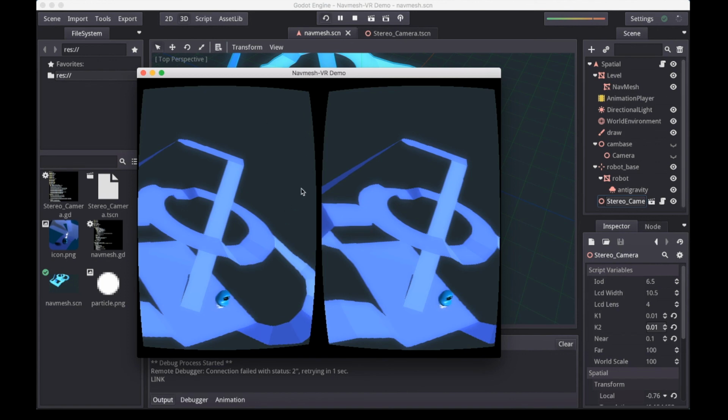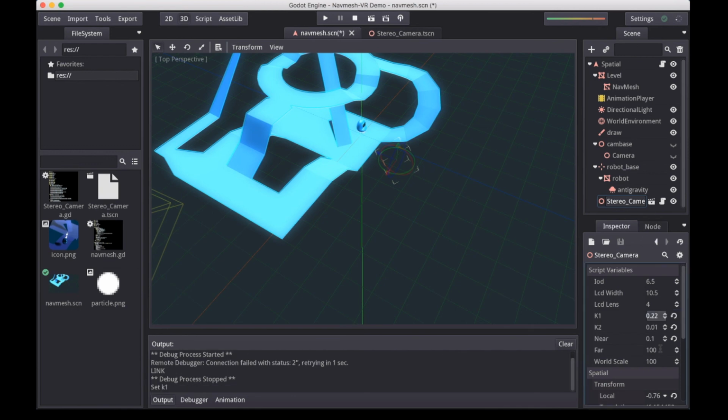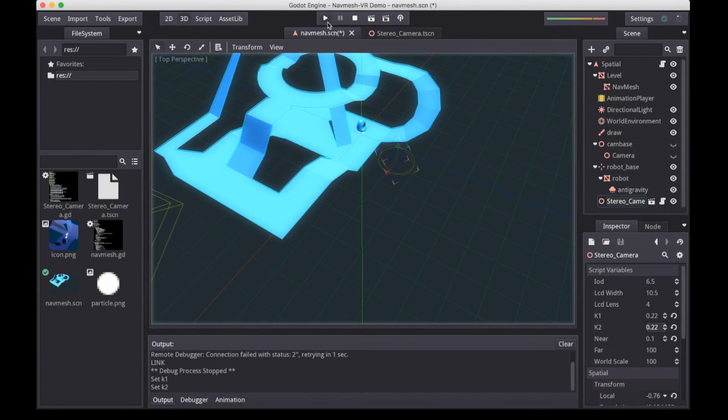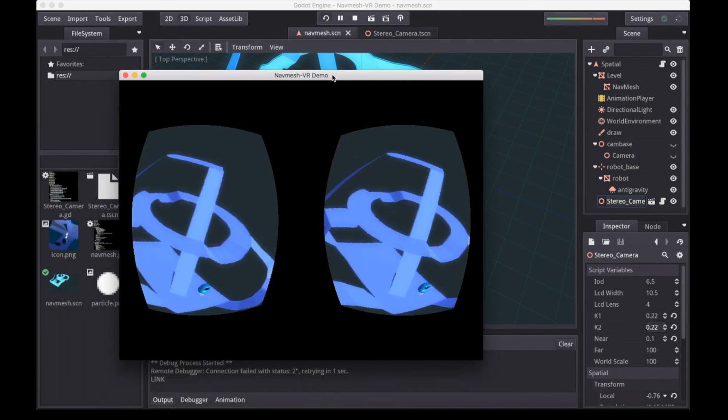And like I said, 0.01 constants are quite light because it's a simple headset that I have. So let's play around with these a little bit more and start with a couple of settings that might be more useful. Starting with 0.22, which should be the settings for Gear viewer. And now you suddenly see that not only is our image quite distorted, it's also quite a lot smaller.